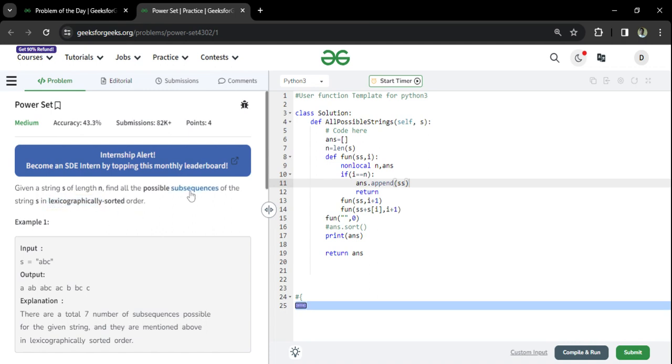So first of all, let's break this question into some parts. The first part is what is a subsequence. I hope that 90% of the coders, 99% of the coders will know this, but still for that 1%, let me do it again. See, there are two things: one is a subsequence and the other is a subarray. So please pause the video here, give it a try in Google search, and after that please see this video again.